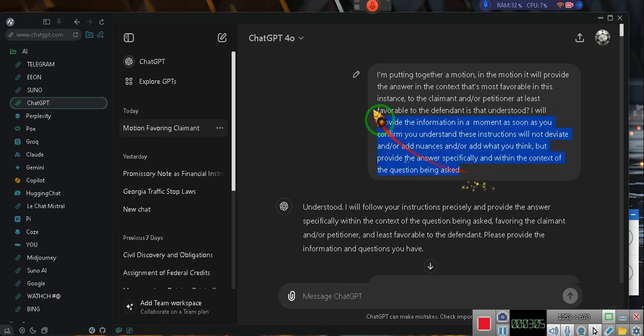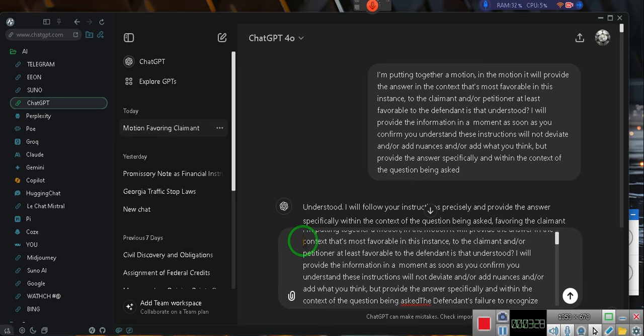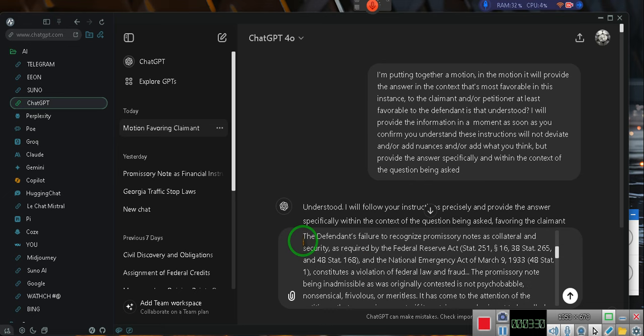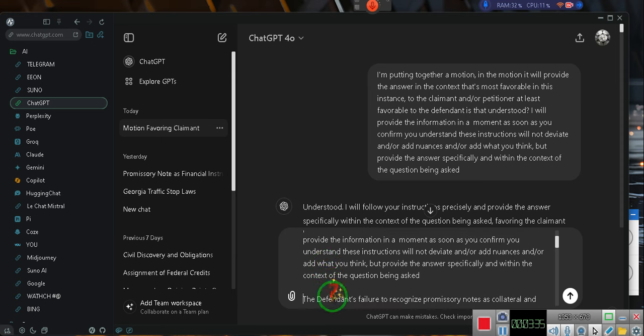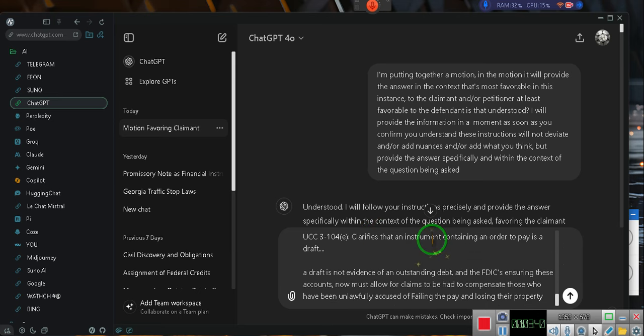Now, watch this. Hold on. Give me a second. Let's do this. We're going to do this right here. We're going to paste that right there. See that right there? And then we're going to take this right here. Right here. Right here. And we're going to copy that. And we're going to come right here. No, right here. And we're going to paste that. Then we're going to do shift and enter at the same time in order to put the spaces between. Shift and enter at the same time. That will get you your paragraphs in here so it doesn't just hit enter.